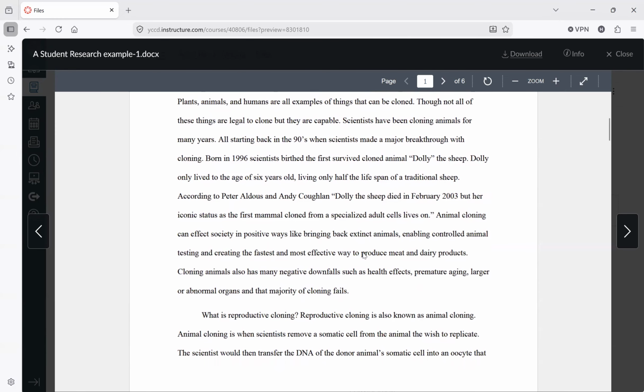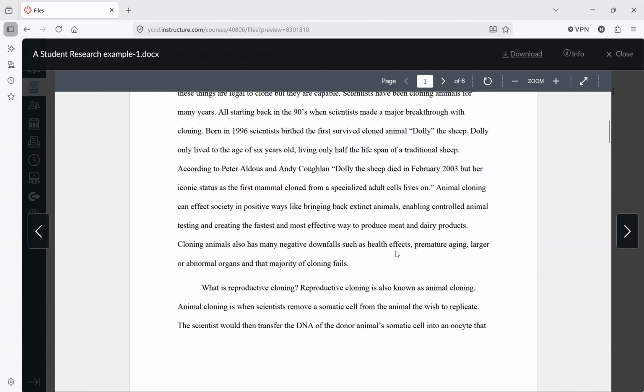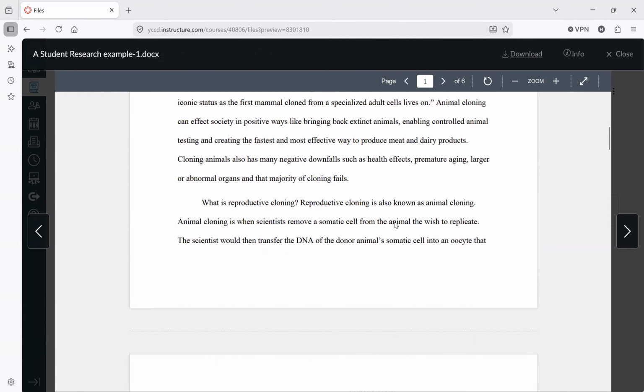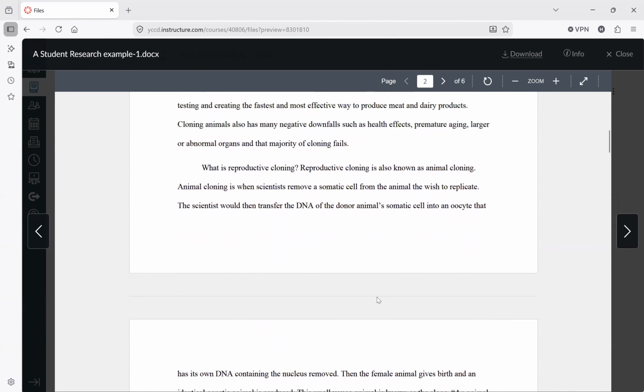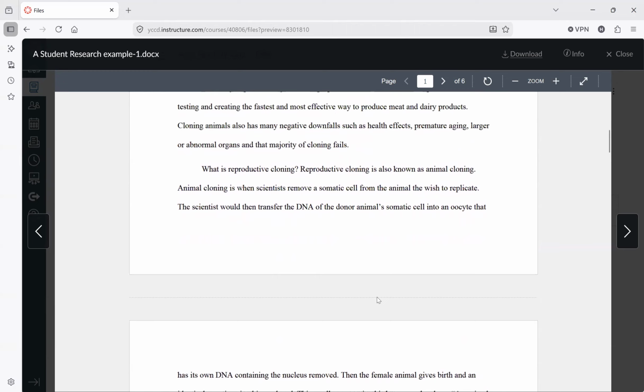So they kind of give the background, and then the thesis statement is about 3 or 4 sentences long. They define what reproductive cloning is. Now, you guys do not need to define AI. It's common knowledge, right, but I do not want anyone to write a paragraph on what AI is in general.